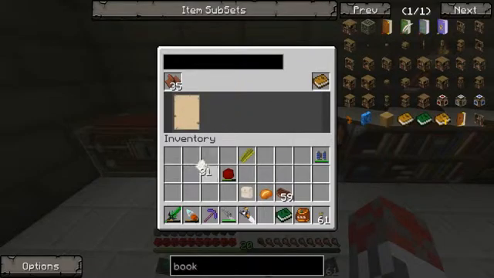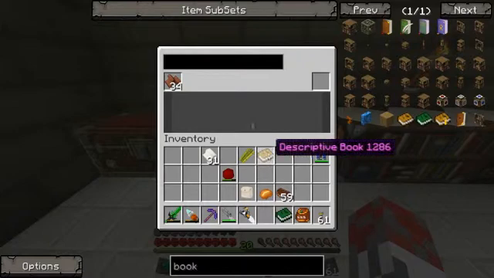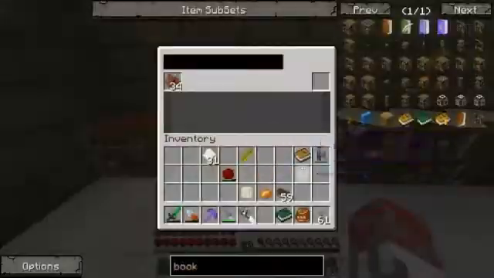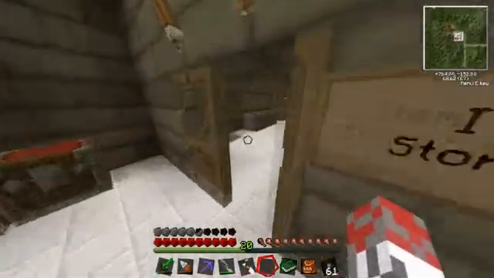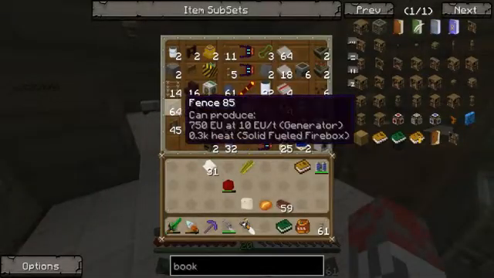Oh no, there we go. In this little selection here, this will basically get your first descriptive book. Now you can name it. It allows you to name it, so you can just go, okay, I'm going to name this my first age. And then when I pull it out, it should have that. Maybe it didn't. Oh yeah, it does. There we go. It has first age.